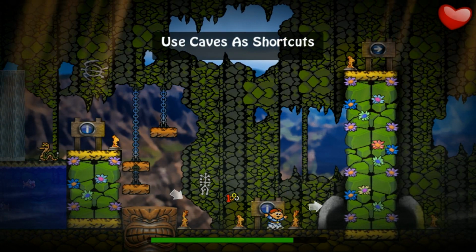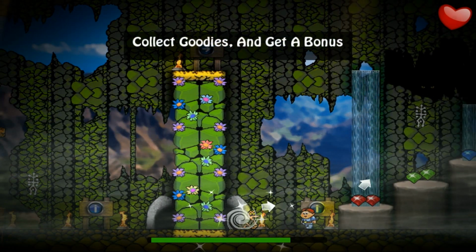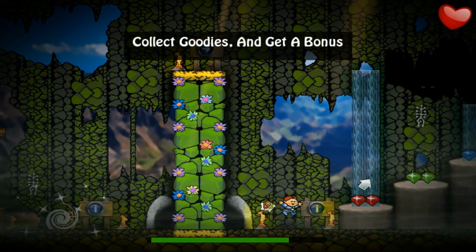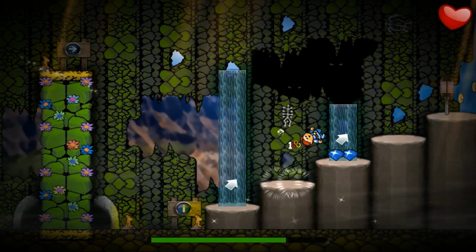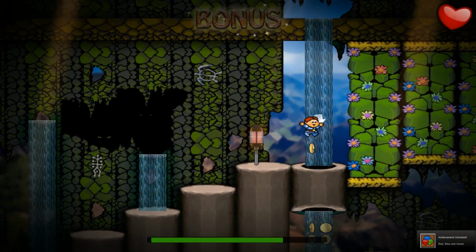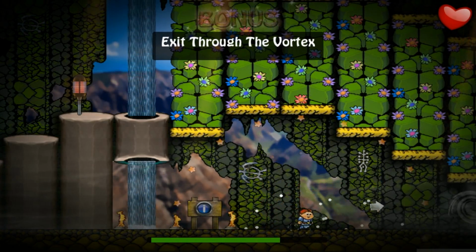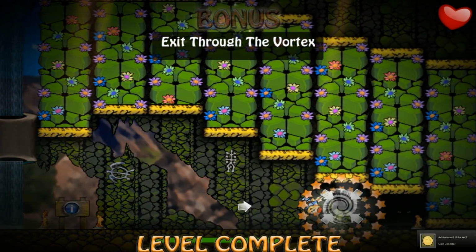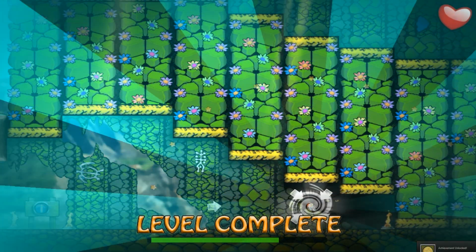Use caves as shortcuts. Okay, so I can go behind that. Collect goodies and get a bonus. Alright. What's amusing to me is these give me points, but I don't have the points score that I can see anywhere. Got the bonus. So we go down here. And I need to exit through the vortex. Got it. Okay. That wasn't terrible. Got an achievement out of it.